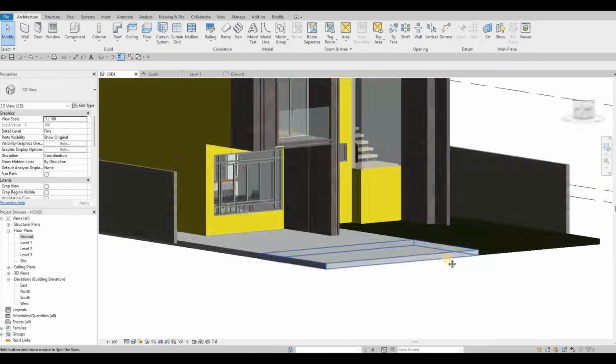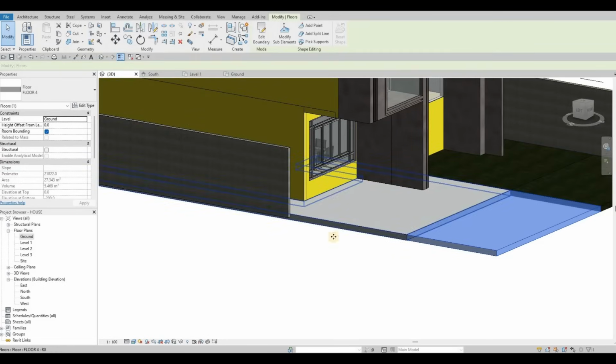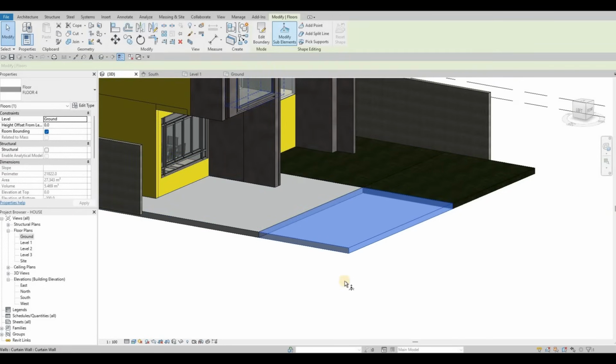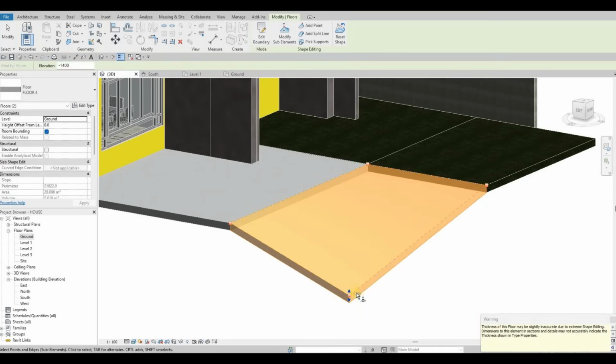Go to 3D, because what we're gonna do is we're going to edit this element right here, because we want it to go down. So negative 1400.